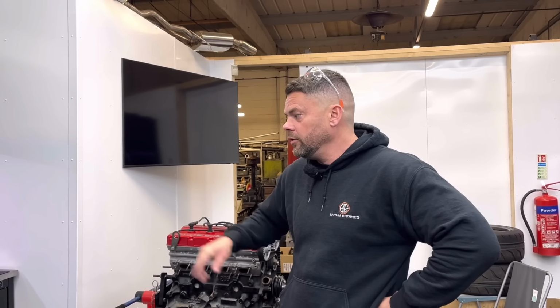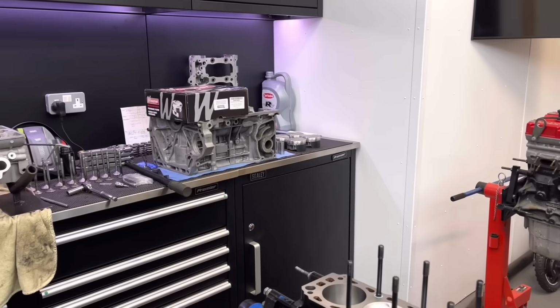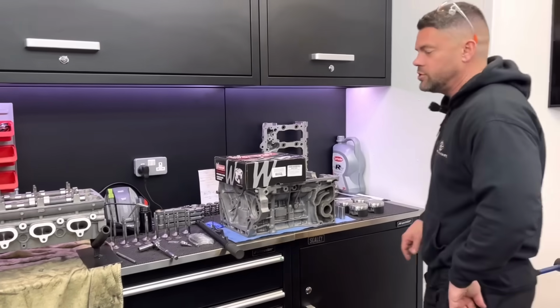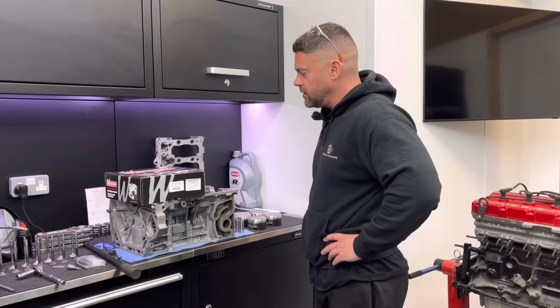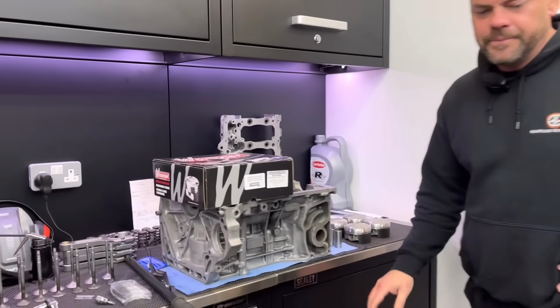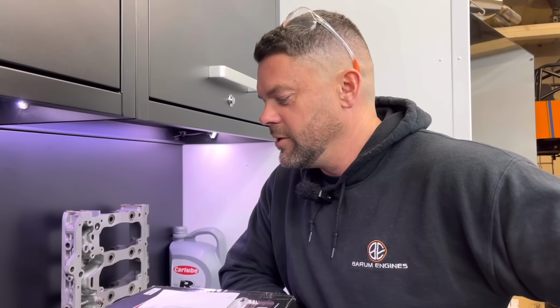No. Honda, I've had to order some big end shells for that. Some competition big end shells. Got all the bits. Got the mains. Had a set of big ends, but for some reason we're two shells short. So not quite sure where they've gone. But the customer supplied those, so I've had to order a set of shells. They'll be here Monday. Yeah. We can get the Honda on its way then, mate. You've shown them the I-beams. Yeah, lovely I-beams. Nice set of pistons. Yeah. It's another engine that I would quite like. Isn't it? Good motor. Good motor.